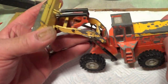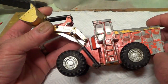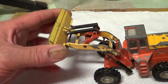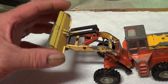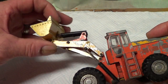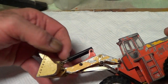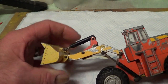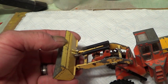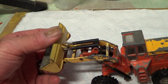Right, well, it's not too bad, this one. Really, it's just got shabby paint. Nothing's broken. The only thing is there is a lot of wear in these parts. I guess these split pins that make the rams up, I could tighten the holes around where the pin goes through and maybe take up the slack by putting thicker pins, but I'm not sure. So we'll have to look at that when we undo it.